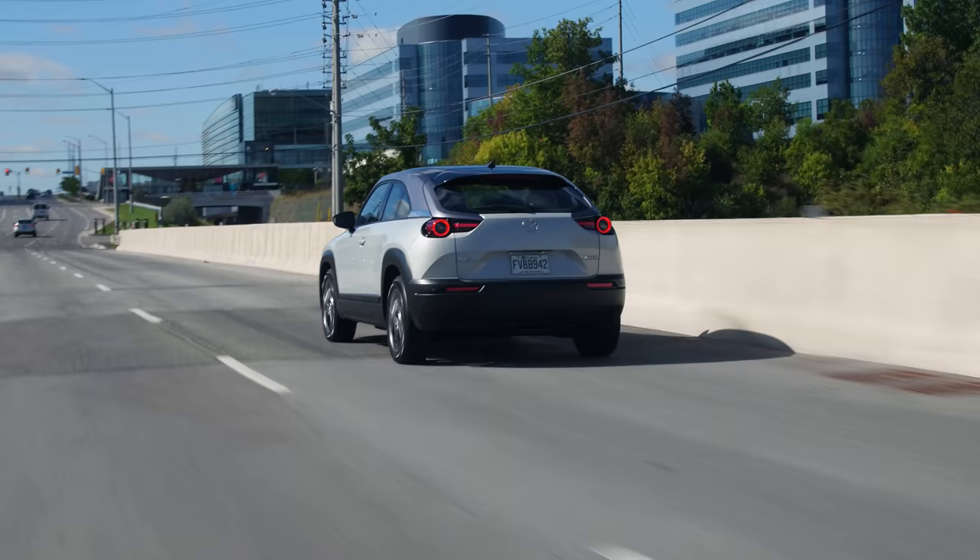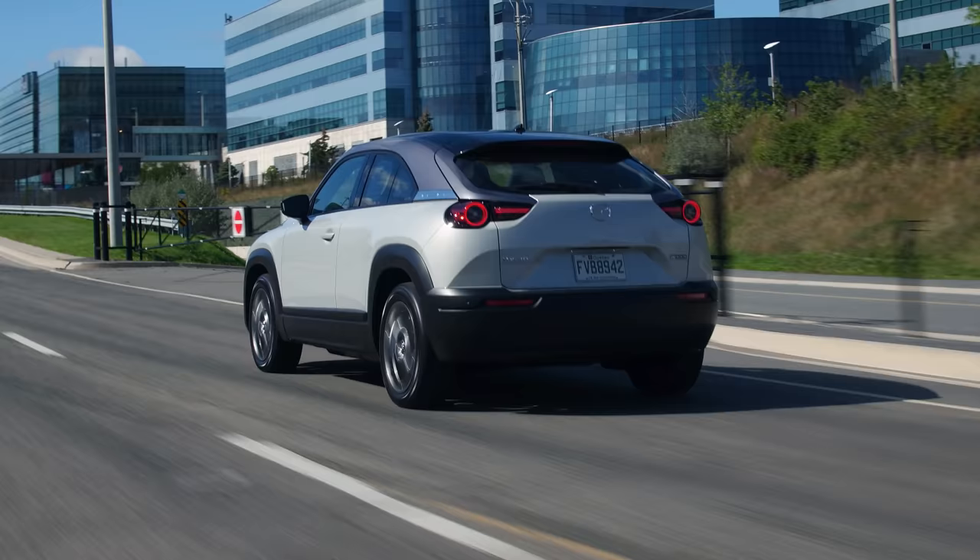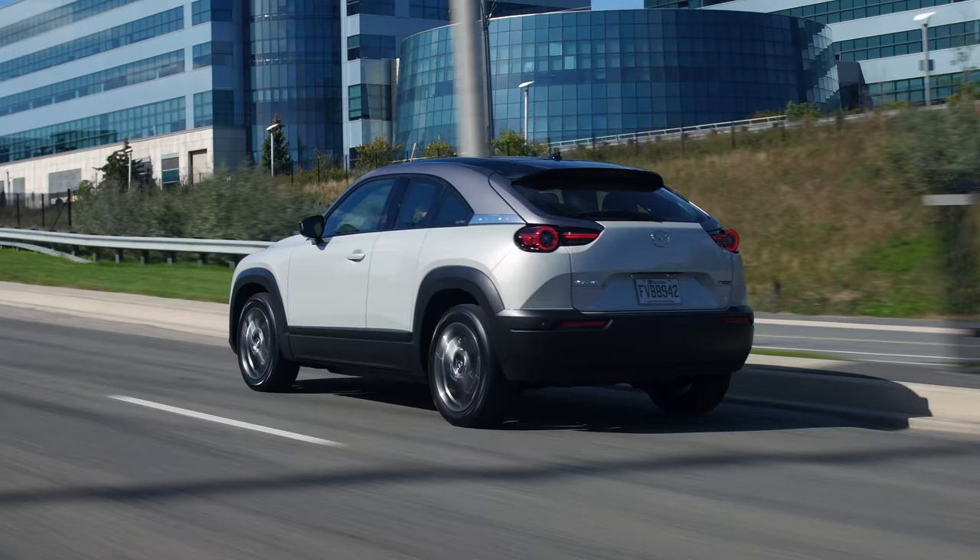It's got all the safety sensing stuff that Mazdas usually have, but it doesn't have lane keep. Mazda doesn't have a great lane-keep system yet, but for an electric car you kind of expect it. Interestingly, Mazda even said in their presentation that they don't think they're going to sell many of these — they kind of just wanted to do it. Their take was that's what they do with the Miata too, so they do what they want. Fair enough, just don't stop making the Miata.